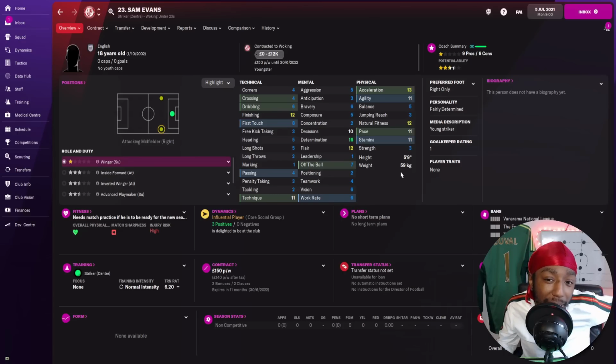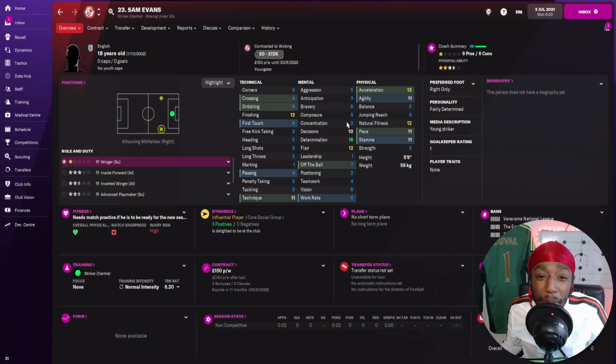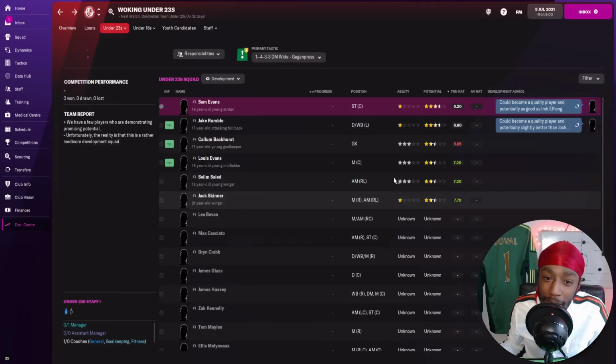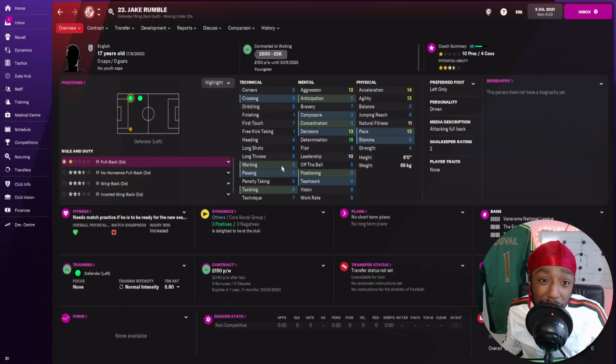But when it comes to balance, jump and reach and strength, basically the physical contact, he's not up for it, is he? His aggression's 5, his bravery's 6 as well. So those defenders coming in, tackling hard, he might just squeal a little bit. His composure's on 5, his concentration. Okay, I see why he's in the under 23s, but he may bag some goals in the under 23s.